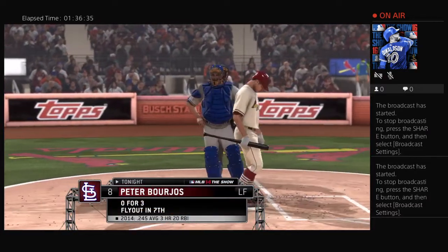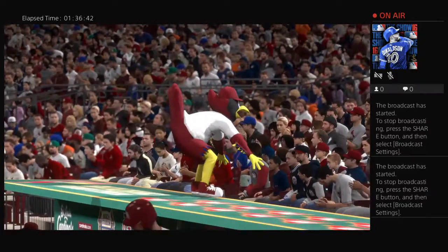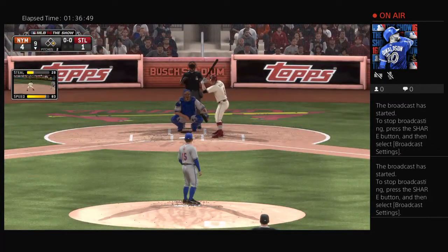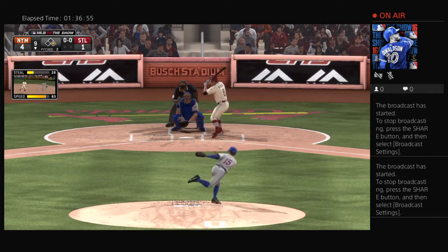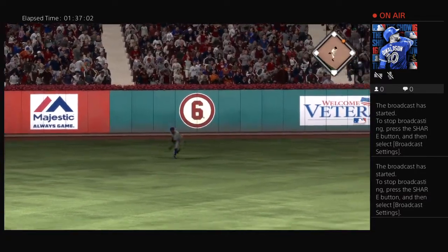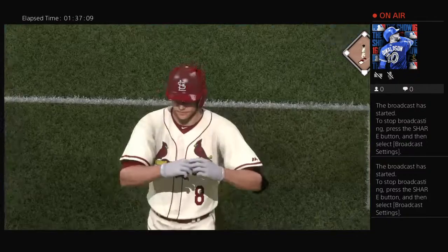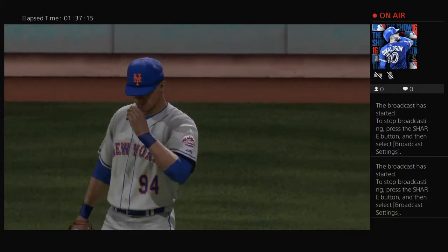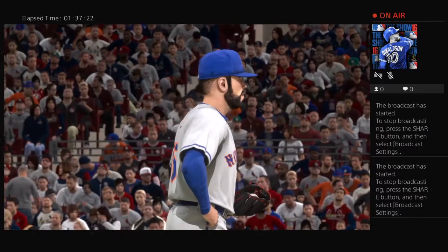Peter Borges will try again. 0 for 3 thus far. And he swings and hits this ball high in the air and deep to left center field. Cox is in retreat as he pulls it in for the first out. Well, this is a situation where a home run here isn't going to tie the game. He's got to work on just hitting down on the ball and hopefully trying to get it on base.